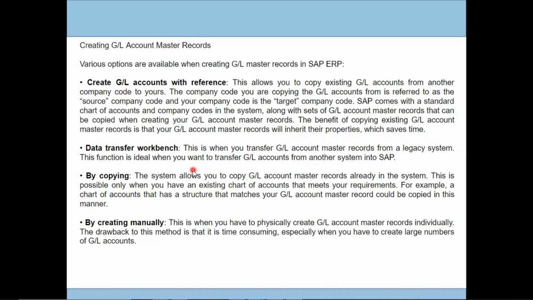Sir, you said general ledger and sub ledger, right? When we are posting any document, we are using the sub ledger, not the general ledger. Yes, we are posting on the sub ledger, and it gets reconciled on the reconciliation account that is related to vendor, customer, assets, like that.